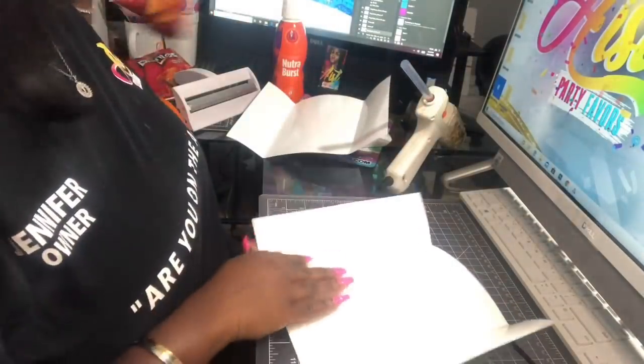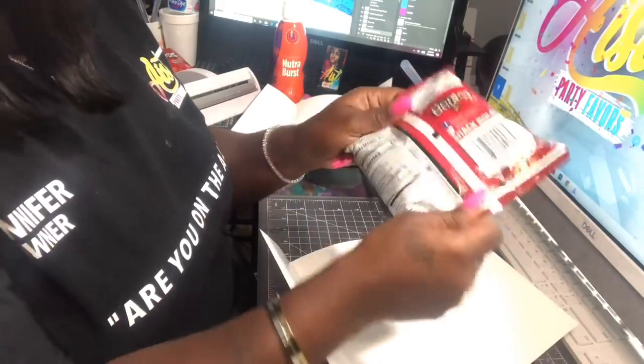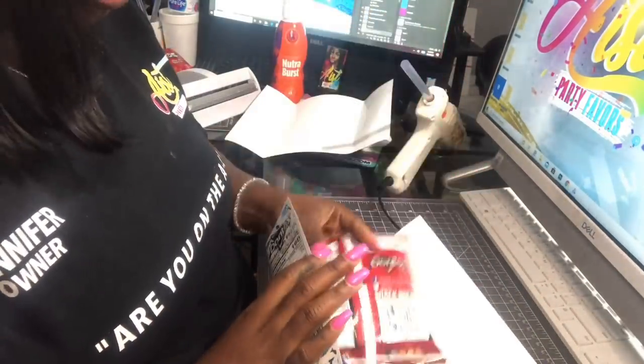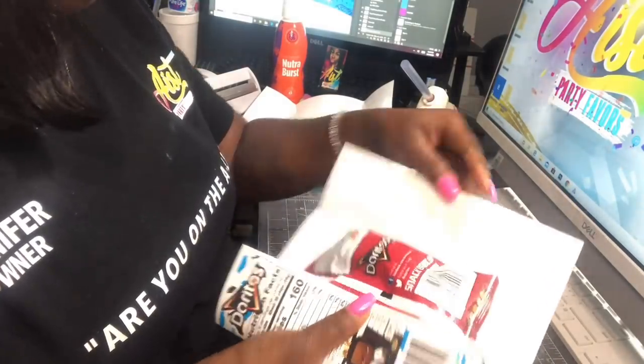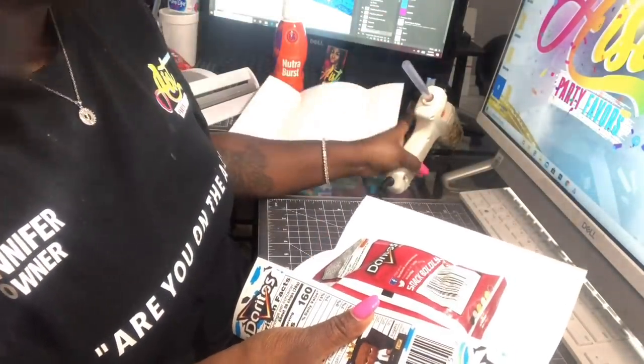There you go. So, first thing I'm going to do is take my chip bag. I like to line it up with my nutrition facts. So I have my nutrition facts on this side, and it's the same thing on my chip bag template. And I'm just going to fold it over like so. Hold it in my hand, and I'm just going to glue this side over, okay? I don't like to put a lot of glue because I don't want any holes in my chip bag.